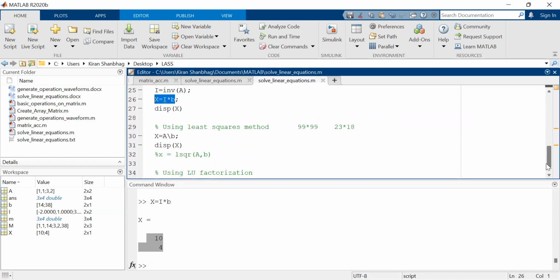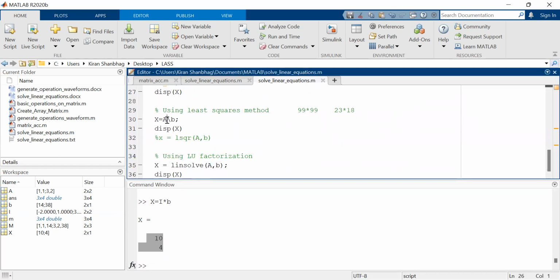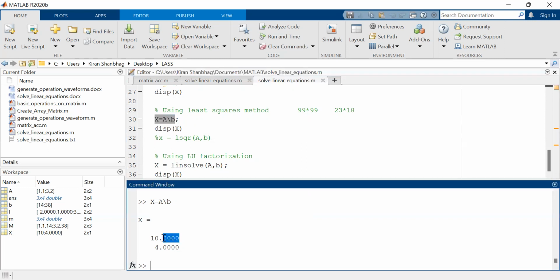Now what is the least square method? Here you can see this particular strange command, the slash or the backslash, what you call it. That usually does the least square method, or you also have the command here. So what you have to do is take the matrix A, then the matrix B, and then use this particular operator, and directly you will get the answer. Now you can see it took it as a fraction.